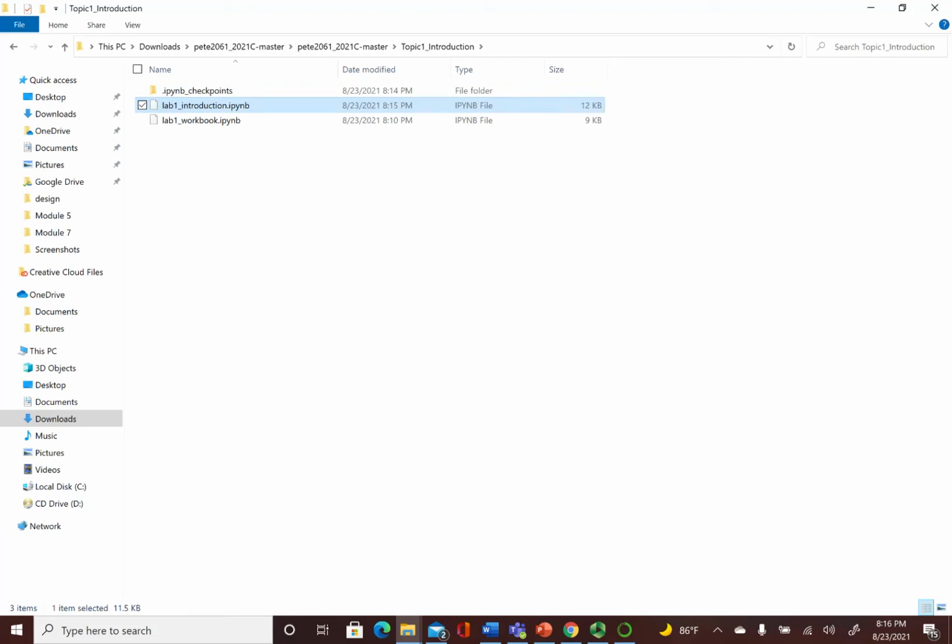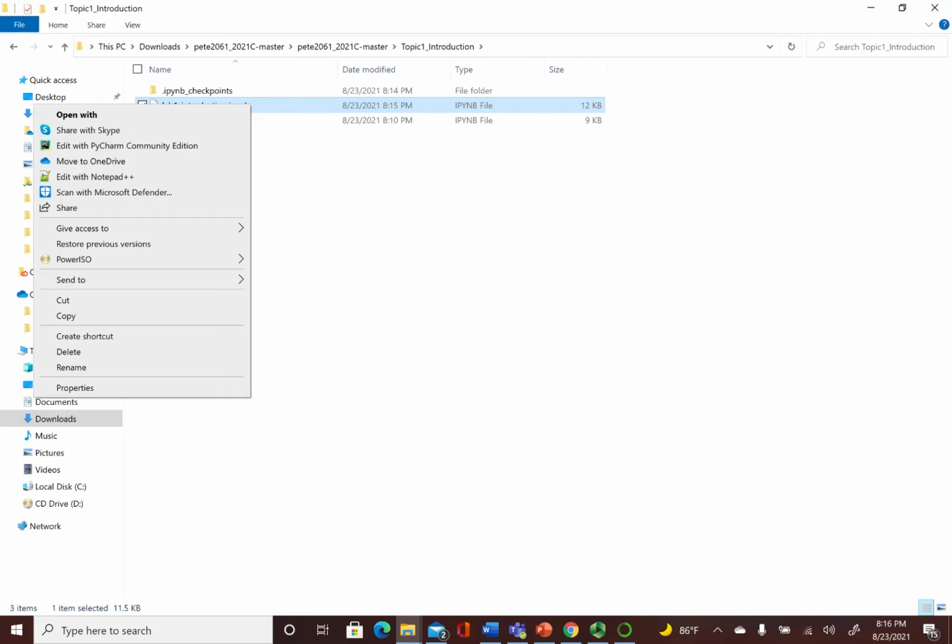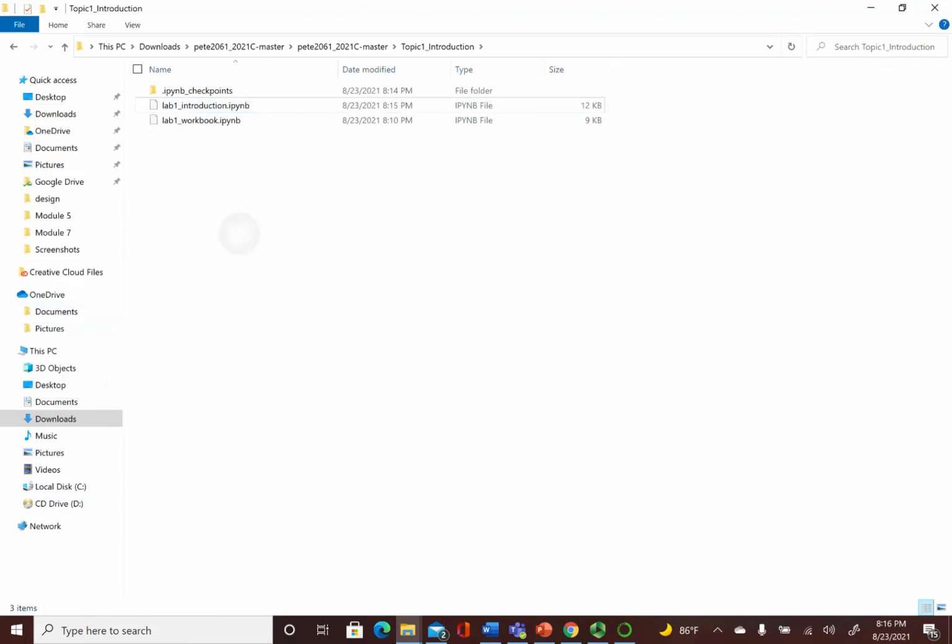So I want another version of the file that will be renamed my first name and last name and Lab0. So I can right click on this and copy and paste. So I'm duplicating it, go copy, and then right click, paste. So I have a copy, and then I rename this copy so I still have my original file unchanged.